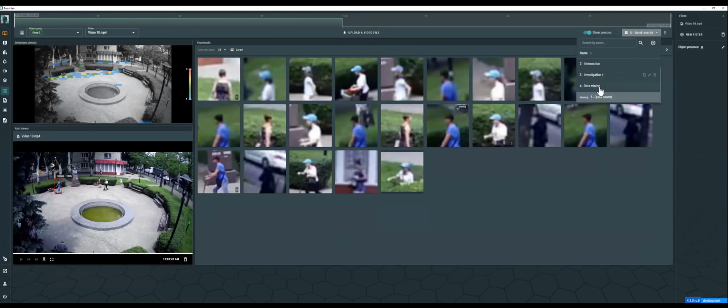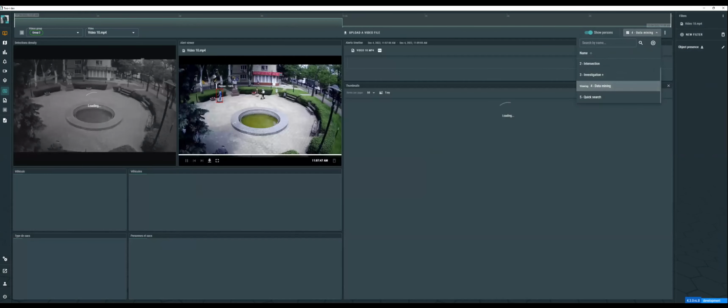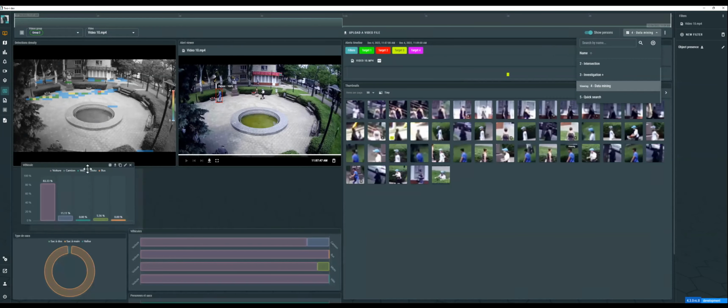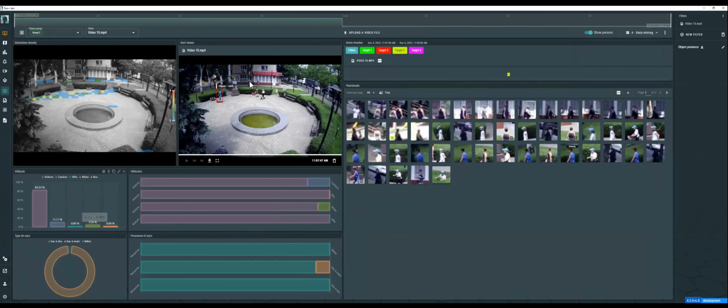If I want to be a bit faster, I can go to data mining. Data mining is interesting because we have the stats associated with the video. As an example, on that stat here that I'm moving, you can see that there are no buses in that video. So there is no point for me to look for a bus or to spend time looking. This allows me to save a lot of time because I'm not going to do multiple filters, multiple research on a video that does not have the person or the object that I'm looking for. And I know that through the stats. You can customize the stats the way you want and create them exactly the way you want.